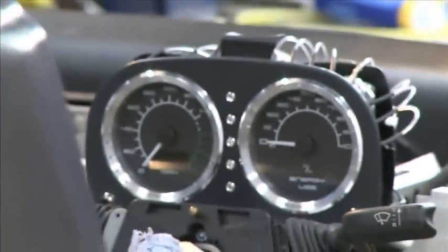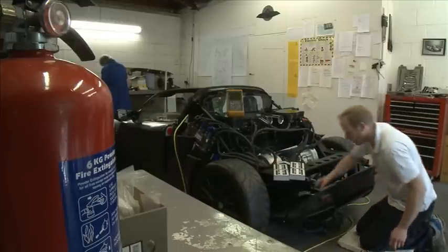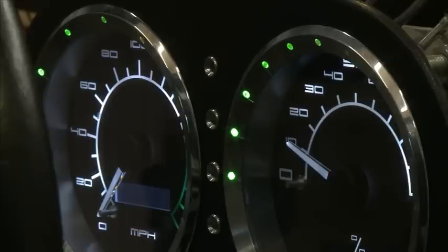We're not going to know until we've actually run it what sort of power level we can get out of it safely, how the battery is going to perform. We can do all of those sorts of tests without the rest of the electronics being in place. It's going to work — we'll see how well it performs.